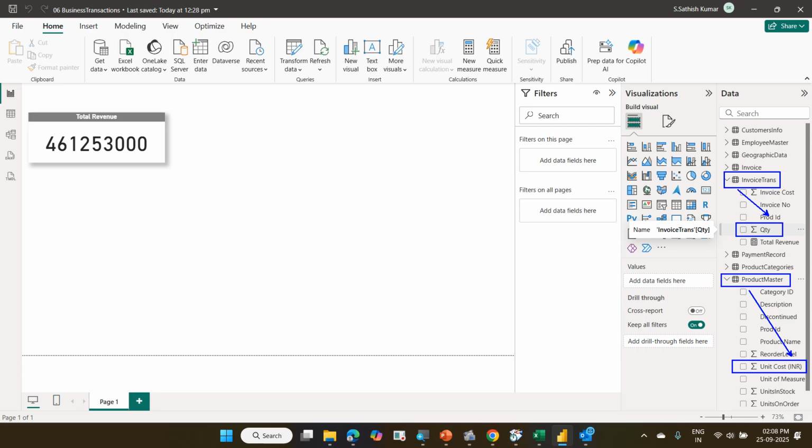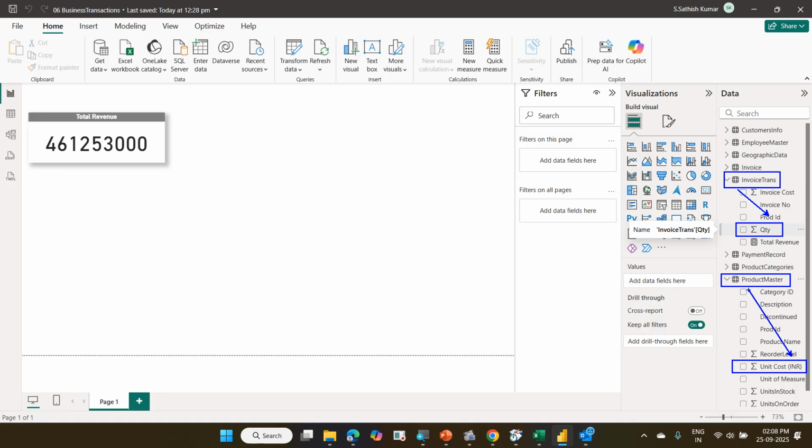And the biggest problem is that for every invoice, the cost may be different, and the quantity may be different. Every product will have a different unit cost also. But we are going to multiply the quantity and the unit cost, from one table to another table, which is, as I said, impossible in Excel or in Power Query. But a Power BI measure will do this. It's not very complicated, it's very simple.